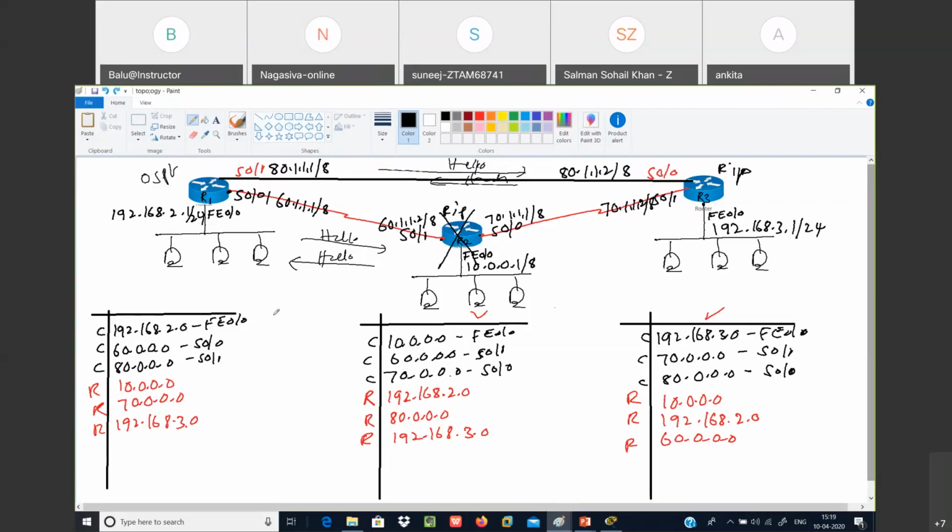These hello packets they exchange every 10 seconds. It means every 10 seconds they are making sure you are active or not. Like how I'm asking you questions frequently, similarly OSPF makes sure every 10 seconds the hellos are active. To maintain the neighbor relation, the exchange is a keepalive mechanism every 10 seconds.